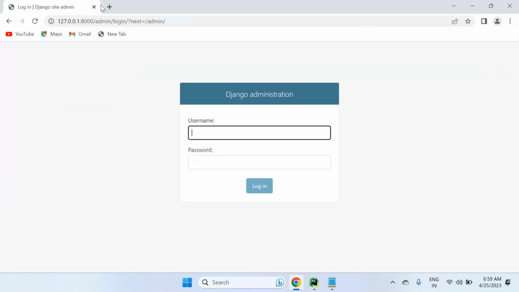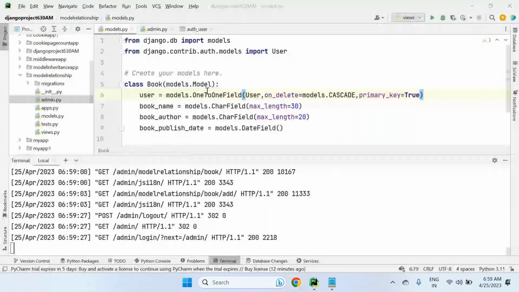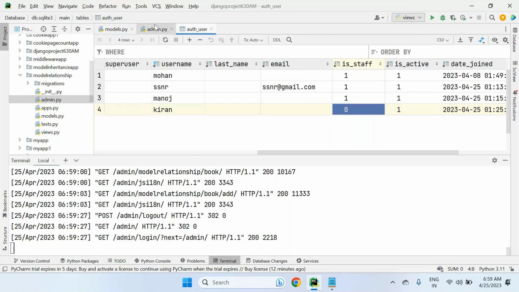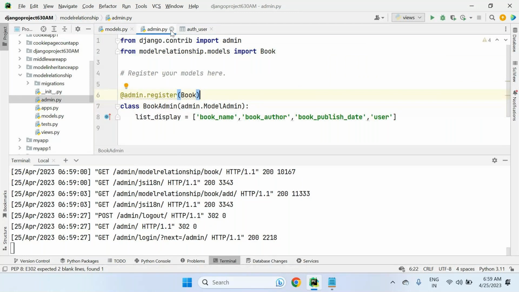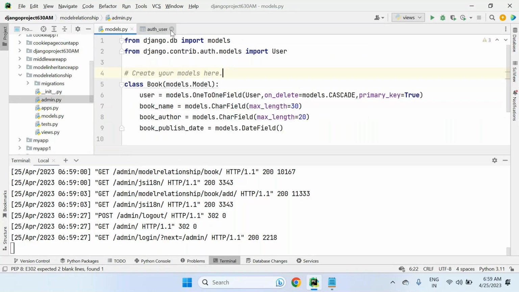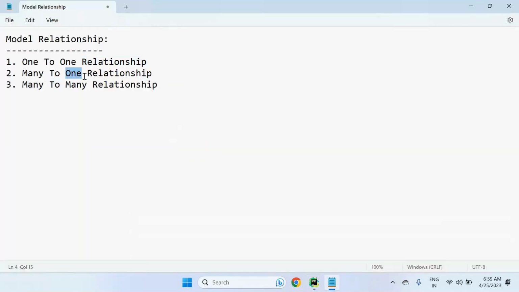Okay, this is about one-to-one relationships, how we use them with users. One user can have only one book creation possible. Next there is the many-to-one relationship. Our next relation is many-to-one. Many-to-one is a relationship where the first model can have one or more records in the second model, and the second table can be related to only one record in the first table.